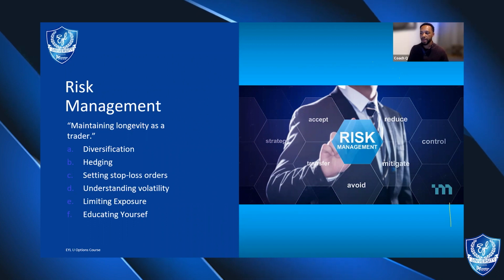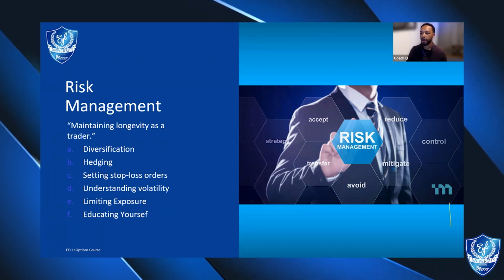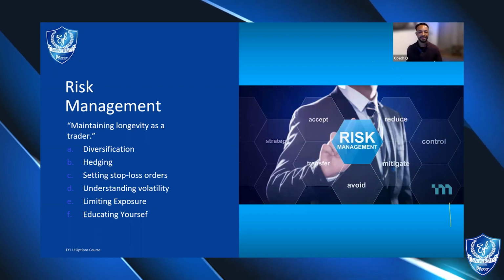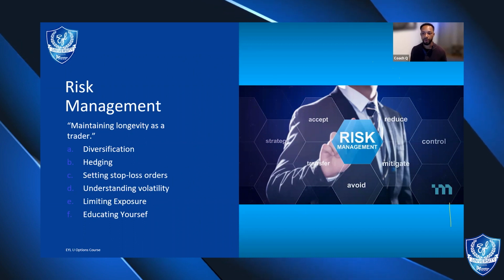So we want to set up stop loss orders to protect us from the downside risk of a particular play. And the next thing is really about limiting the exposure. Based off of the assets that we have available, how do we allocate a percentage amount so that we are willing to incur that amount of risk associated with the capital that we're putting up in the market?